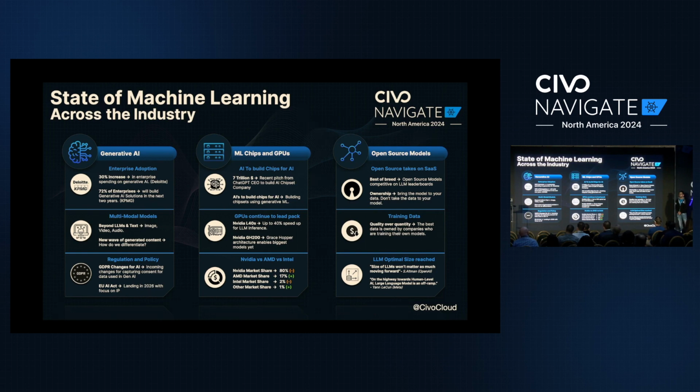And that in itself is posing societal questions like how do we make sure that generative AI content isn't being mistaken for human content? And the result we're seeing with that is actually a wide degree of regulation and policy coming down. I think GDPR for AI is the first one to hit us alongside it, and then the EU AI Act is very quickly following. And the UK and the US saying this is far too early for us to start making these decisive decisions.